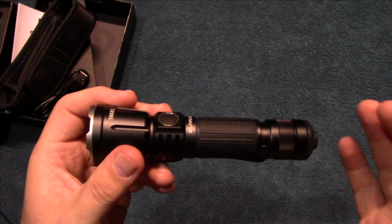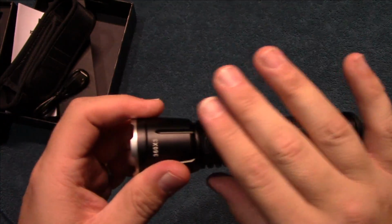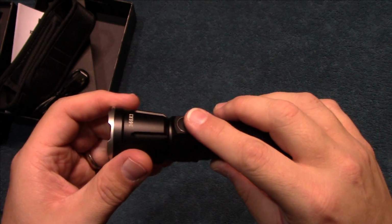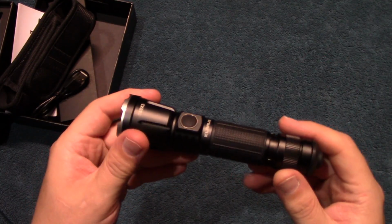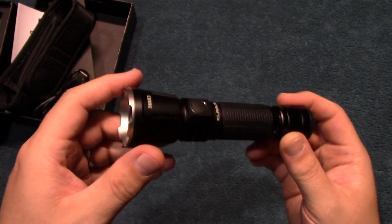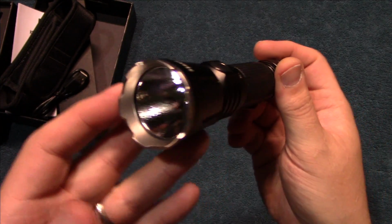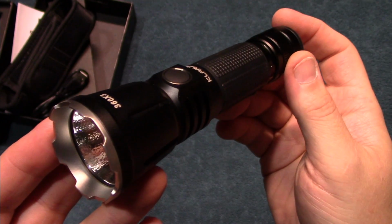Alright, well that's all there is to this light. Super easy to use. You got the best of both worlds for people that want additional light outputs here on the side switch, or you can use it more for tactical. Whatever you choose to do, you've got it right here in your light. Powerful beam, a lot of light output on this. So let's wait no further. Let's take this outside, see how it does in the wilderness.